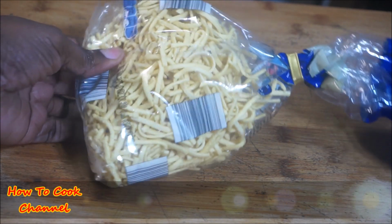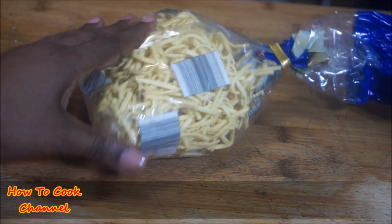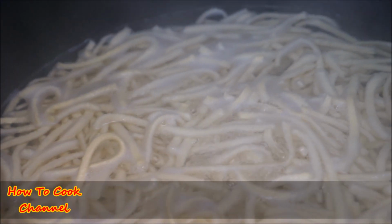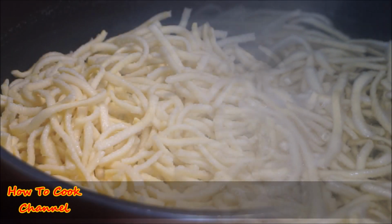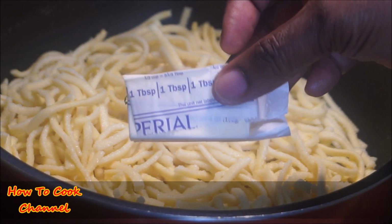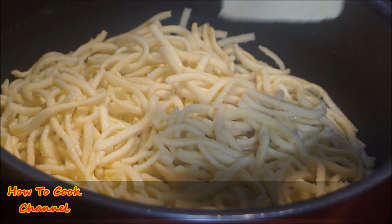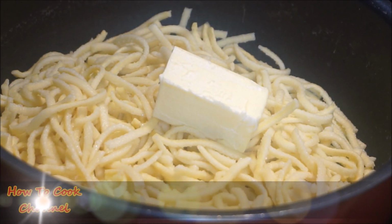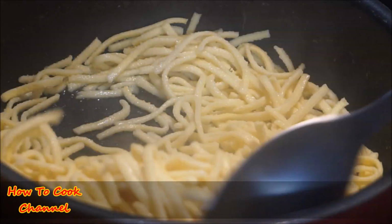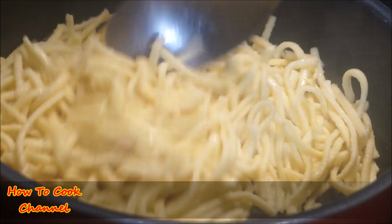Now moving right along, I have my egg noodles right here. You could use any kind of thing you want to use, spaghetti, pasta, whatever. All I did here is boil it for about 5 minutes only. 5 minutes. 7 minutes is just overcooked. You don't need more than 5 to 7 minutes. That's it. Go ahead and throw the water off and add 4 tablespoons of butter to the noodles. Egg noodles I'm using here. Give it a good mix, and my fire right here is definitely on medium heat only.